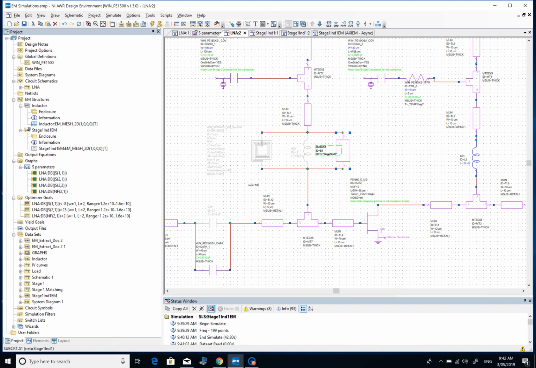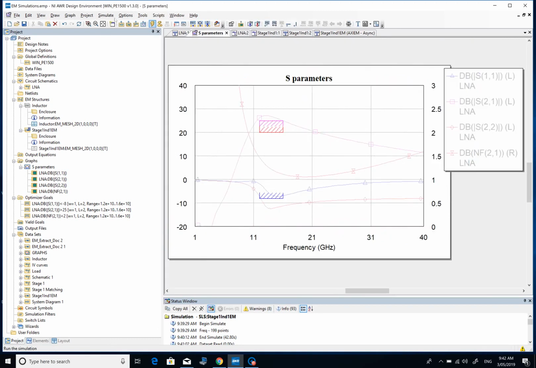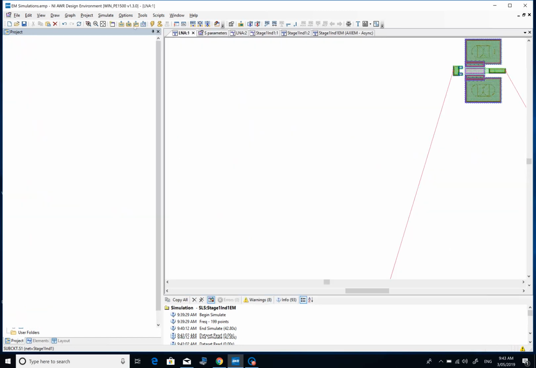Now when I simulate it again, let's see what happens if the curves change. It has pretty much no impact at all. It didn't really change much, because it's almost on top of the previously simulated P15 one. So it's good, it did the EM simulations, no issues. Now let's change the cap.